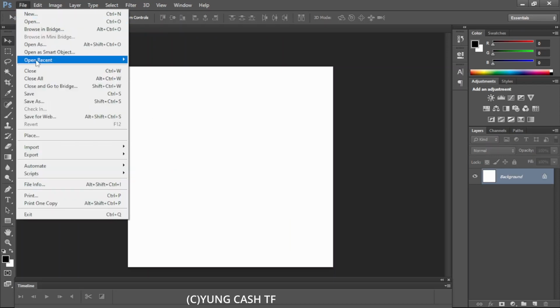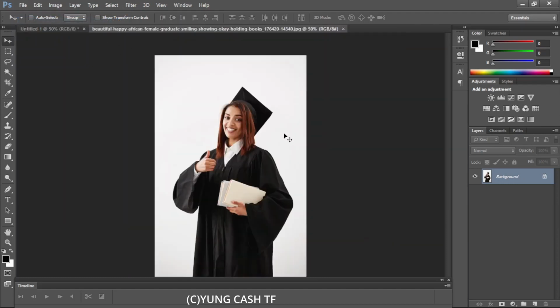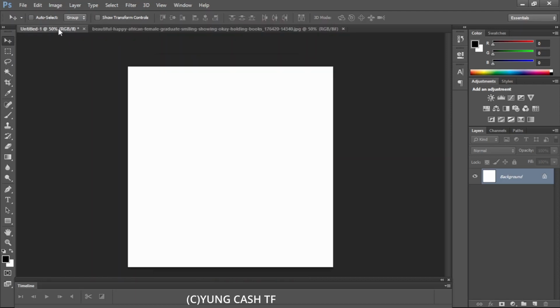File, then you see Place. So let's say you want to bring the image into Photoshop but not on the paper. Then you go here, Open, then you select the image. You see, this is how we import images. So maybe we are working on this image, and you want to switch to the main one we are working on, that's here. All these layers are for switching between the works you are doing, and you can go here and be doing your works.